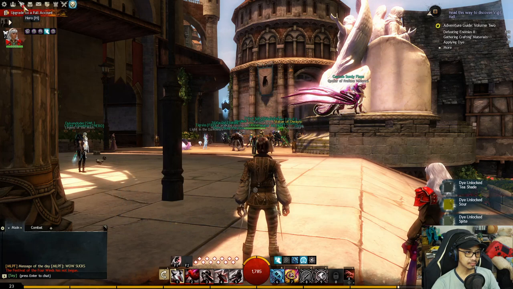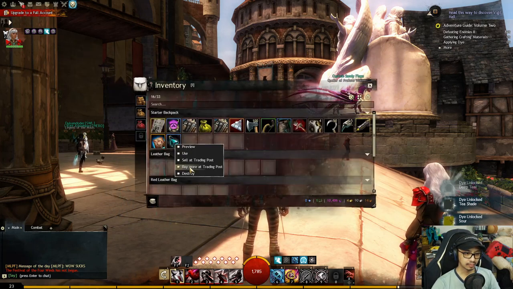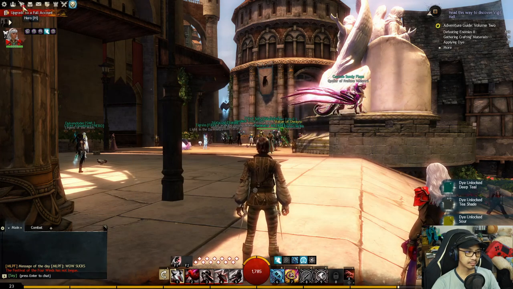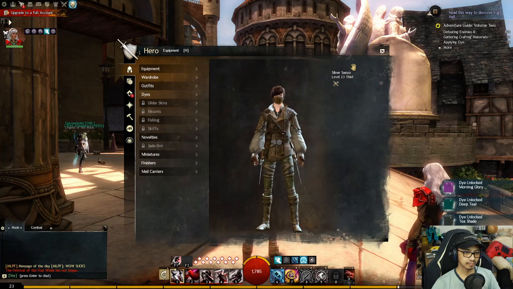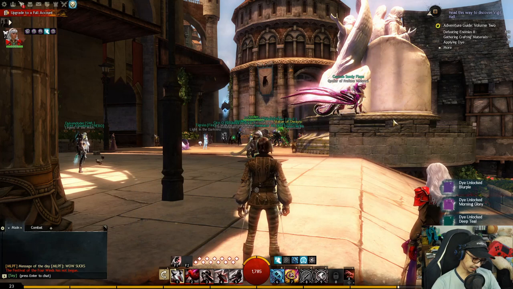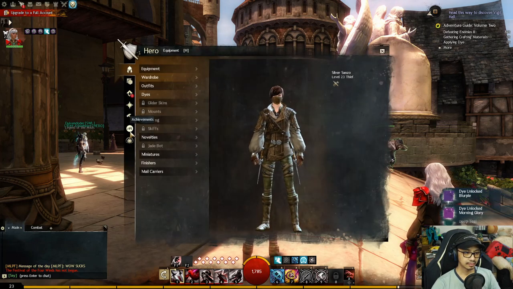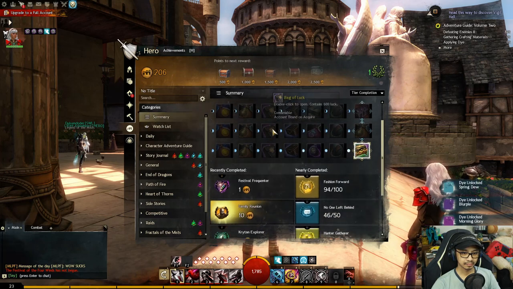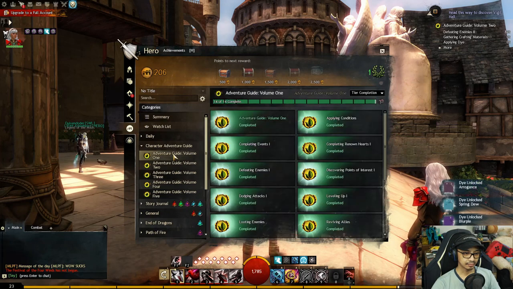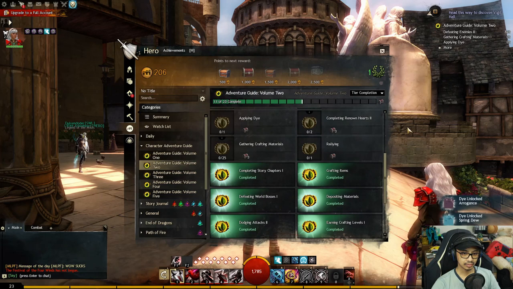I used one more color that you got. Oh, you got it. Okay. Well, first things first, open the guide. Go to the achievements. Oh, that would be under hero stuff? Yeah. That's just achievements, and character adventure guide. Adventure guide. It's the first one. Done. You got two.